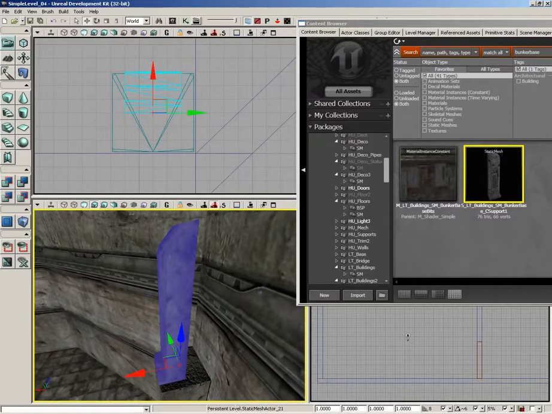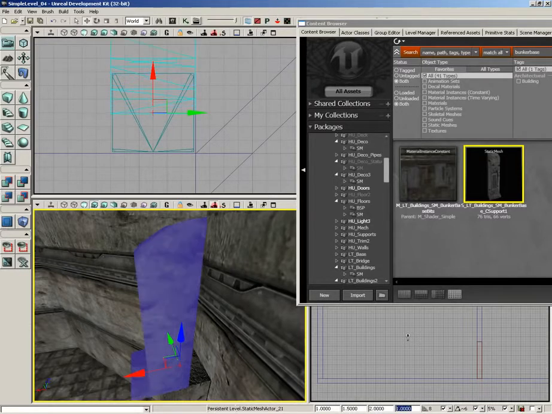Now, we're going to do that using the draw scale fields down here at the very bottom of the Unreal Editor user interface. We see 4 separate fields. Now, this first field allows you to scale the object uniformly in all 3 axes, and the next 3 fields allow you to scale in each individual axis, being X, then Y, then Z. So what I'm going to do is take my X field, which is the second field over, and set that to 1.5, and that's just going to thicken up the width of this support. Now we're going to take our other 2 axes and set those to 2 and 2, and I'm using the down arrow key to jump in between those fields.